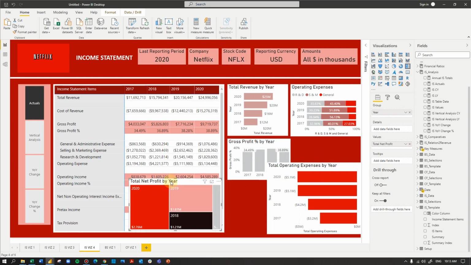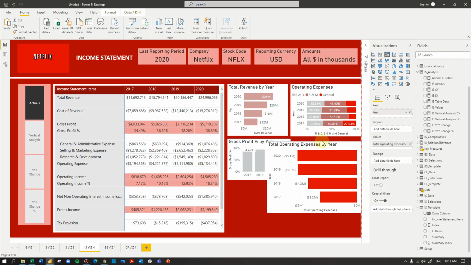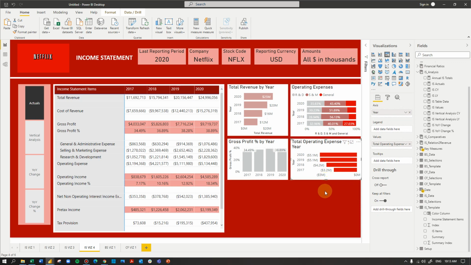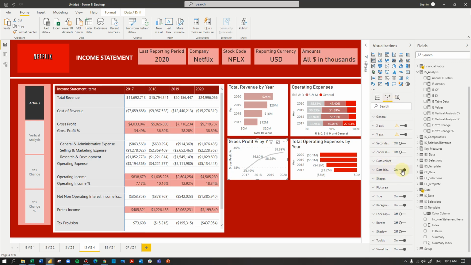I'm not going to have a tree map, so I'm going to delete that one. I'm going to have my OPEX breakdown here. Okay, instead of having it like this, why don't we change that into a line? There we go. So there's my movement. We can maybe turn off the data labels. Let's maybe turn it off because that's quite evident. There's the increase. So if you just hover over the line, it will show you what it is.